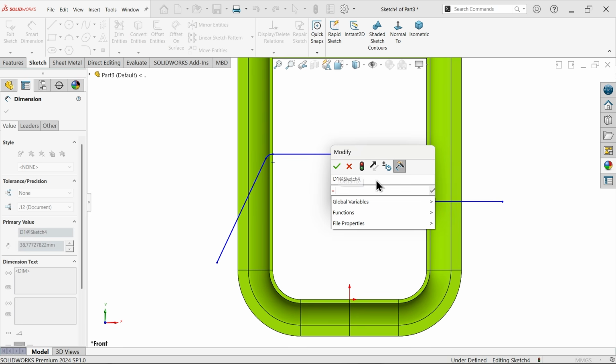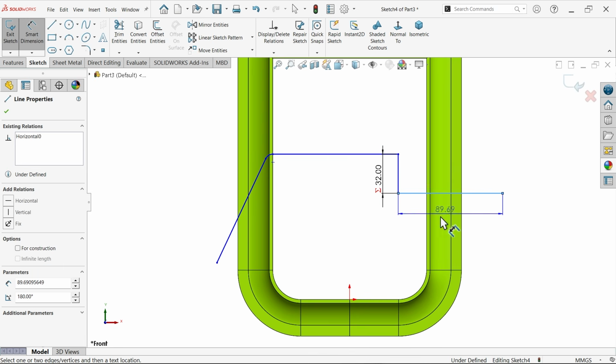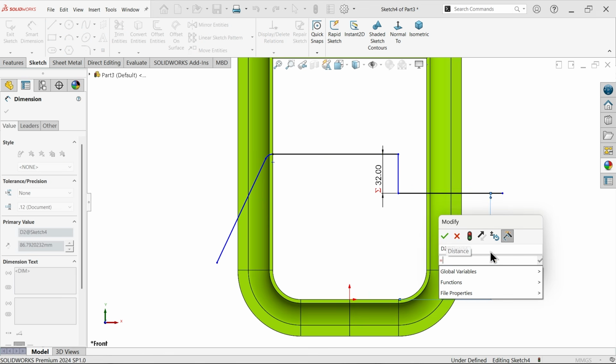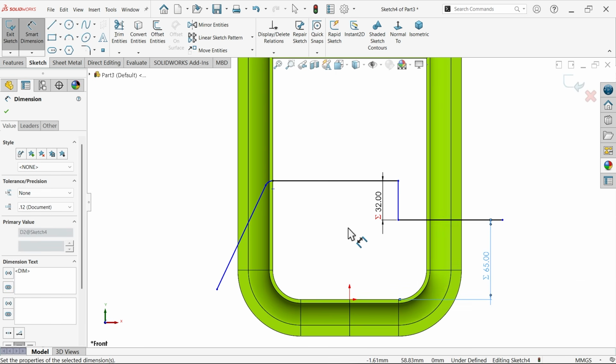This distance is given as value D. Now this line distance from inside equals E, 65.